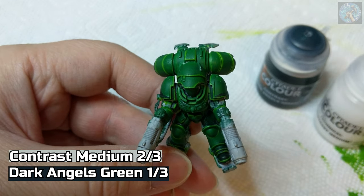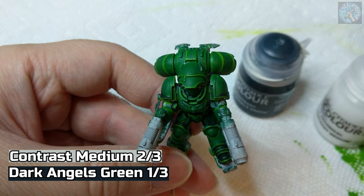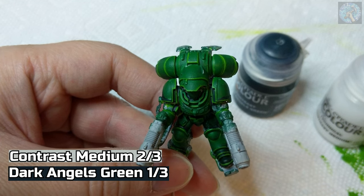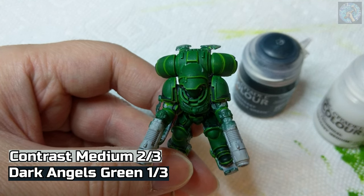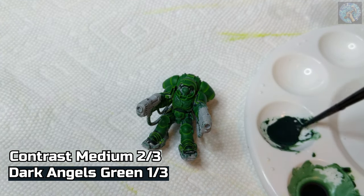As always, give these contrast paint bottles a hard shake for around 10 to 15 seconds to get all the chemicals in the bottle mixed up. Otherwise, if the chemicals are not mixed, the figure may come out way too glossy and shiny after painting. Also, be sure to spread the paint out over the surfaces as evenly as you can so it doesn't pool in one place.